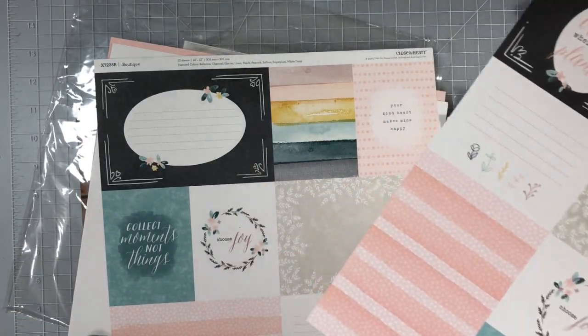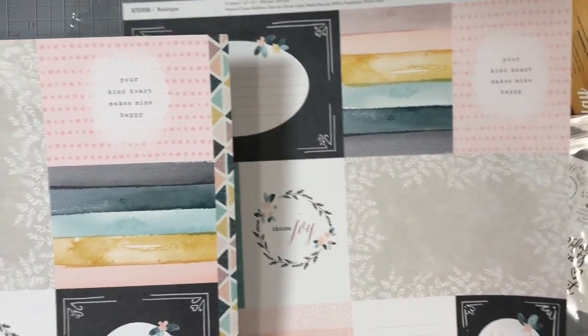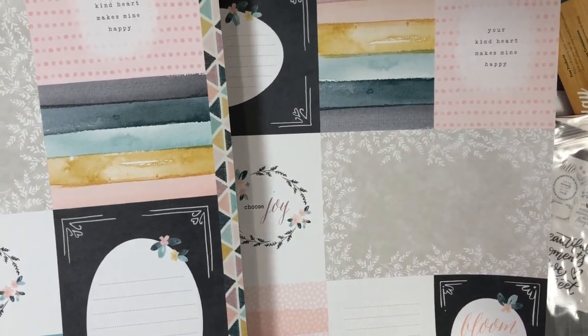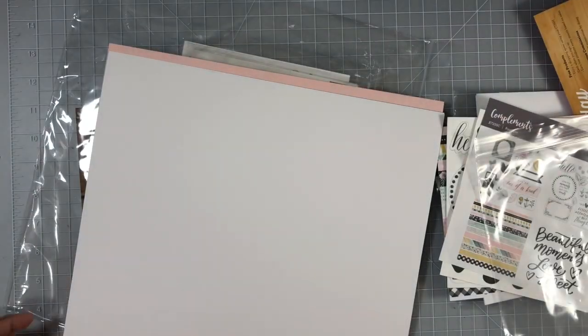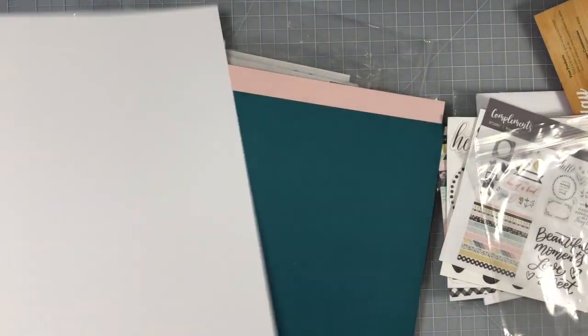So here I'm just showing you guys these cut apart sheets. The orientation of those cards are different on the front and on the back, and you do get two sheets for each pattern paper. And here you also get some cardstock as well.